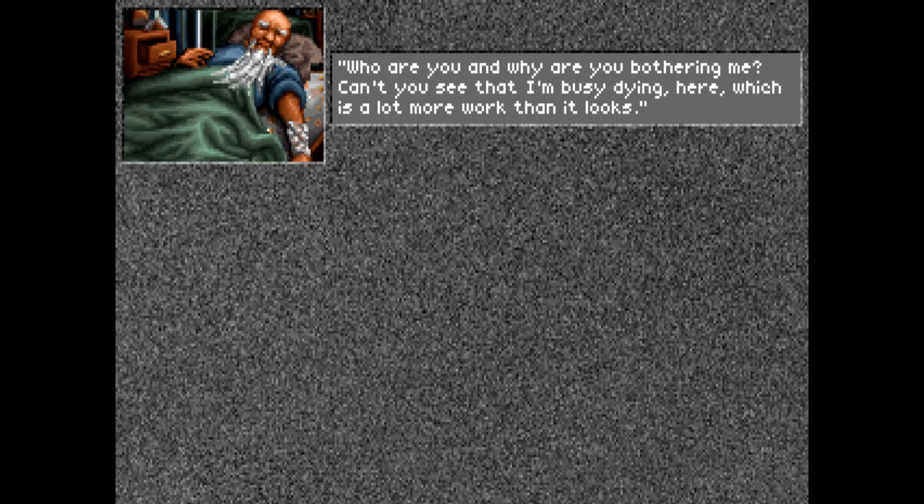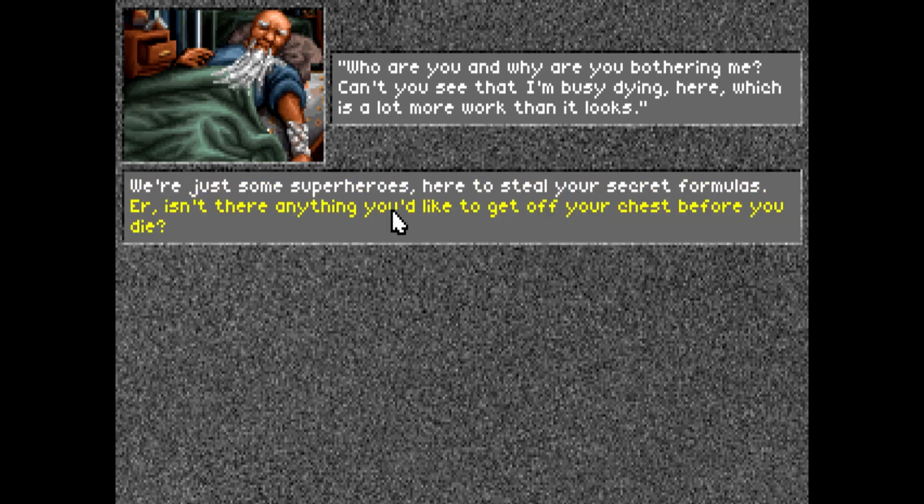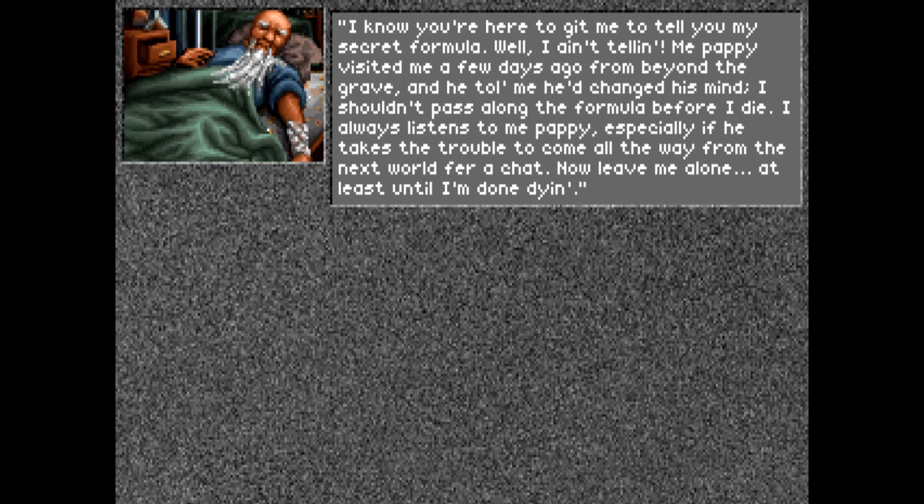Who are you and why are you bothering me? Is there anything you'd like to get off your chest before you die? I know you're here to get me to tell you my secret formula. Well, I ain't telling. Me pappy visited me a few days ago from beyond the grave, and he told me he changed his mind. I shouldn't pass along the formula before I die. I always listens to me pappy, especially if he takes the trouble to come all the way from the next world for a chat. Now leave me alone, at least until I'm done dying.